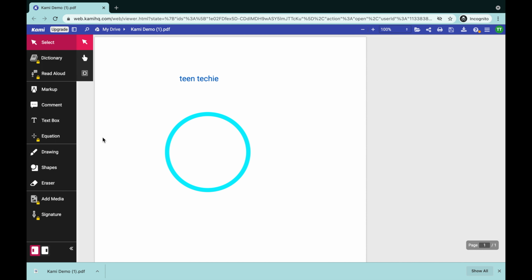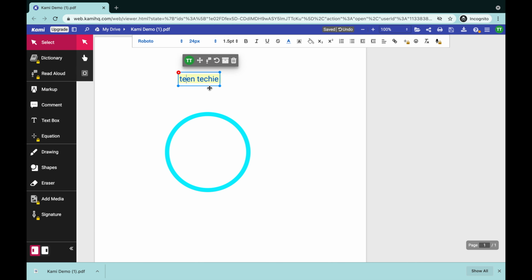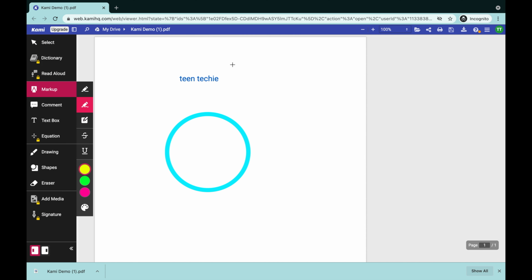Another cool element that you can add is markup, which is simply highlighting. If you click on that, it'll give you several options like text highlighter, freehand highlighter, and even box highlighter. I will show you the box highlighter first. All you have to do is drag a box and it'll highlight for you. And then if you want to undo, you can either do Command Z or Control Z, depending on what computer you have, or I believe there's an option whenever you select an element where you can click on undo up there. Another option for markup is freehand, where you can just highlight like that.